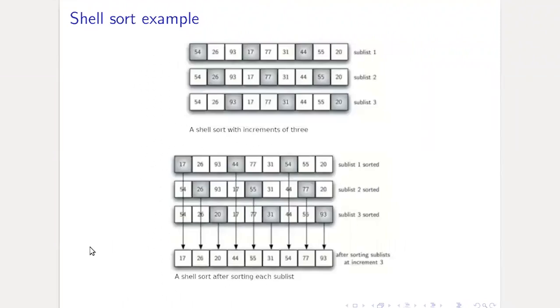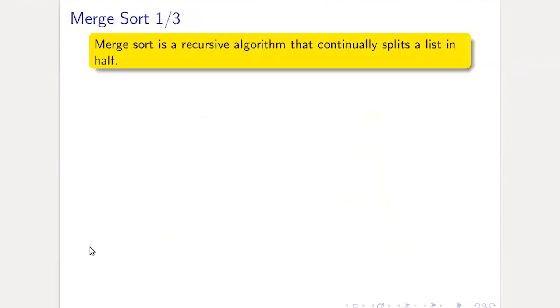So I have the illustrated example here, just similar to what I have explained right now. Then next we look at merge sort. This is a recursive algorithm. We have looked at this actually earlier, so I will not spend much time on that.